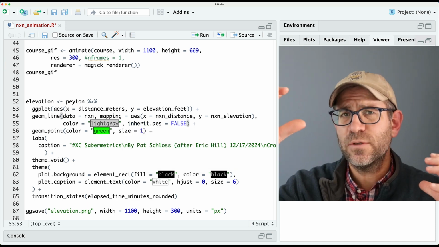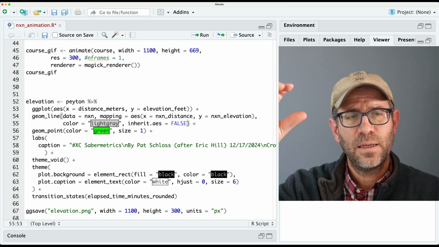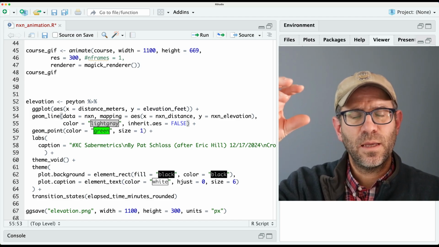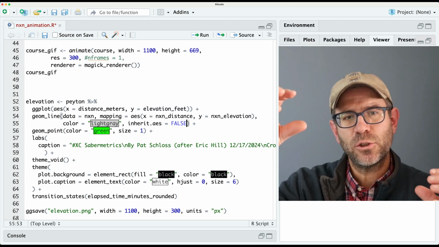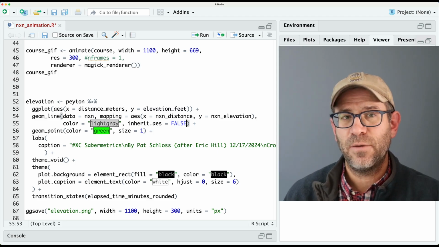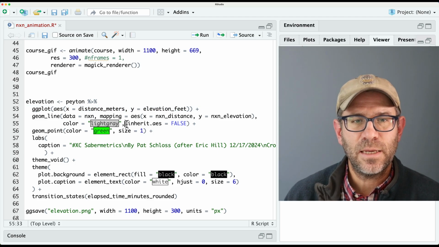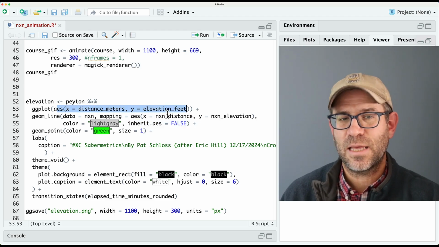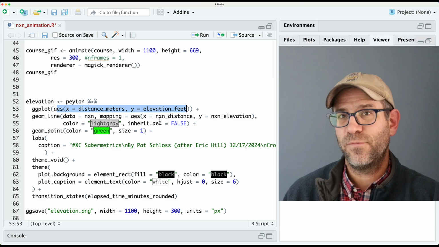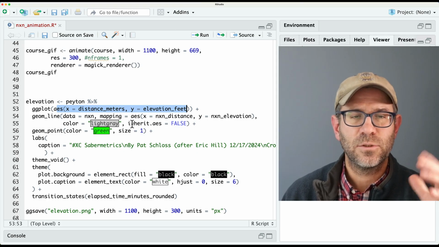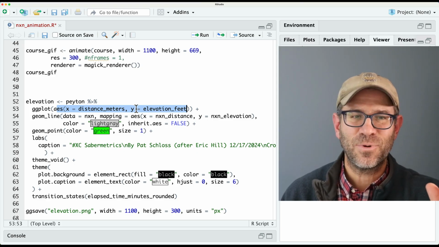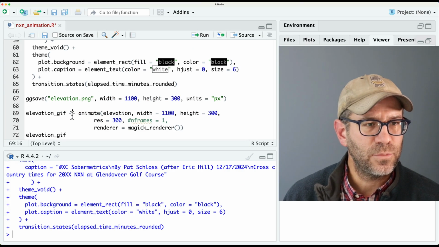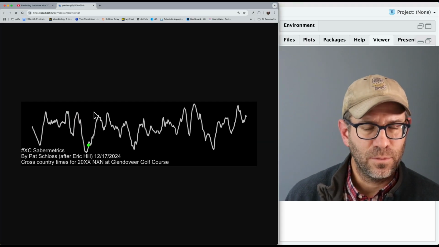Again, when using two different data frames like we are here, where we've got Peyton and NXN, then for geom_line, it's going to try to use the aesthetics that were set on line 53 here. And if we say inherit aes equals false, then that means we're not going to bring these aesthetics down into line 54 with the geom_line, right? And so basically we're saying, don't worry about these previous aesthetics. Don't inherit those, ignore those for now. So we'll go ahead and regenerate our GIF, and there we go.